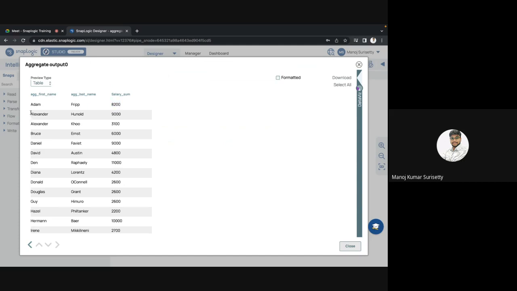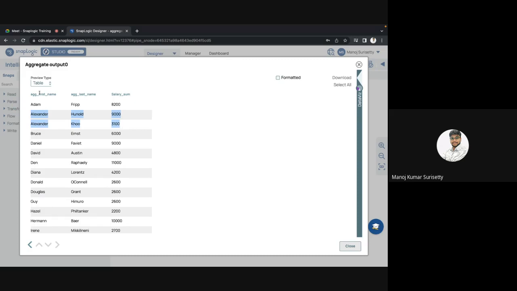Earlier, if you understand correctly, Alexander has given us 12,100, right? Because we have performed the sum operation on only first name. Now we are considering first name and last name. It will check for multiple records having the same first name and last name, then only it will apply the sum.